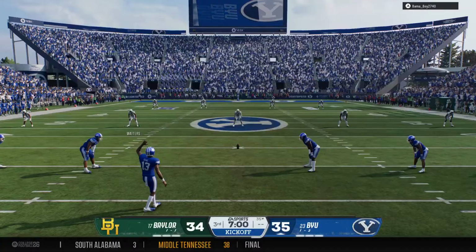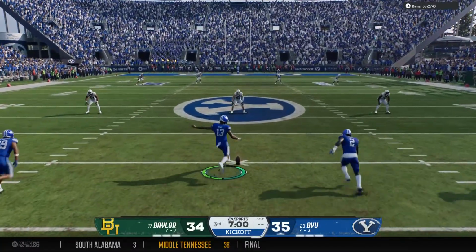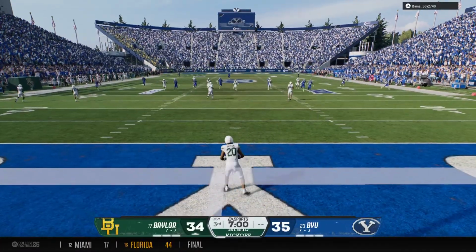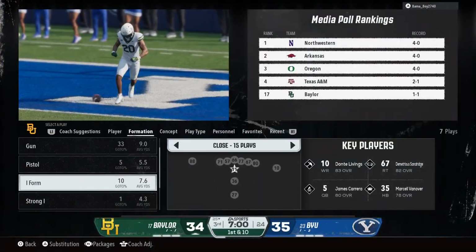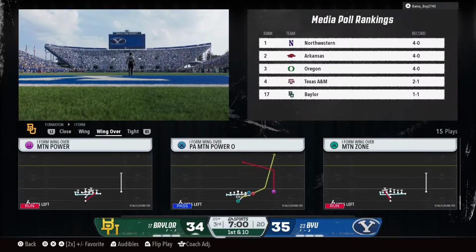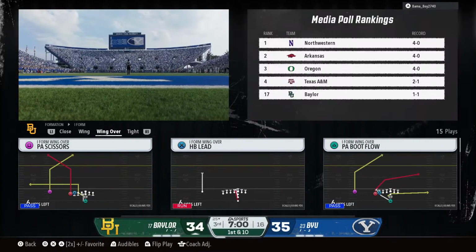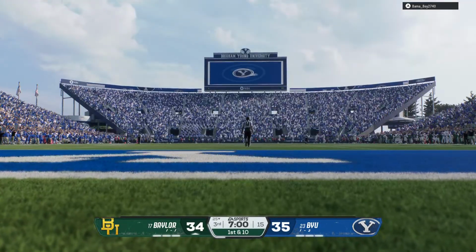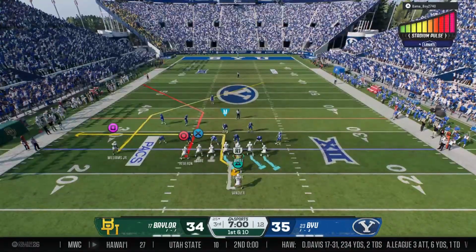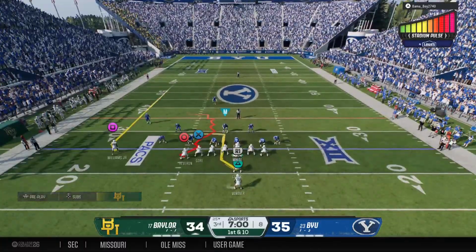BYU about to kick it off to open the second half. And no chance at a return here. They'll start this drive at their own 25. Here comes the Baylor offense back onto the field. They had a really productive first half, but in a game like this, they better keep it up.